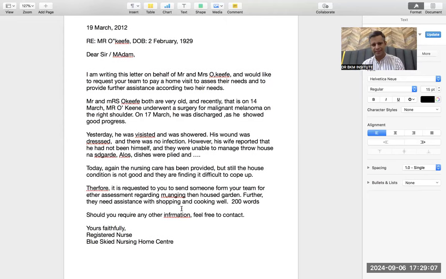So you need to understand that the main purpose is not medical this time, because their concern is about house and garden. We are there to provide the nursing care until 24th. And we are not writing to the nursing community health center. We are writing to the aged care assessment team. So the first thing always is to understand to whom you are writing the letter.